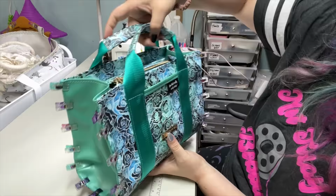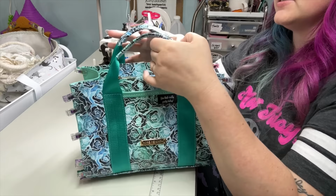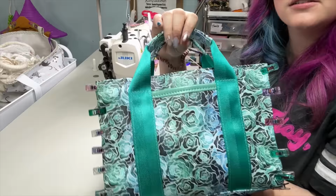I did let Jenny know that I think the handle should be an inch taller, but it could be that the vinyl I used isn't giving this as much height. I don't know. I think they just need to be a little bit taller. They're good grab handle size, but not the greatest.